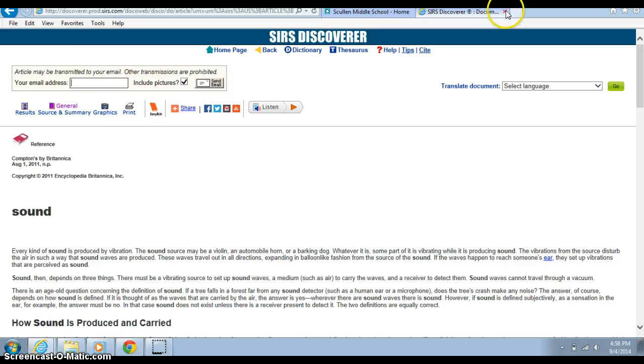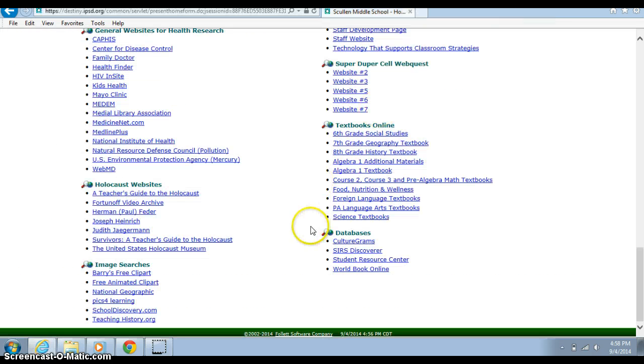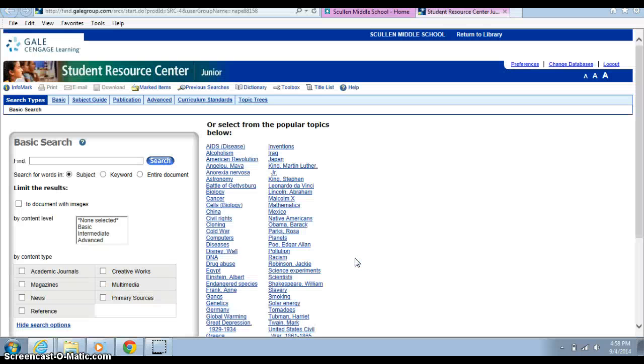All right, let's try another one, Student Resource Center. The best thing to do when you're using Student Resource Center is click the subject, change the subject search to a keyword search. And let's search kinetic energy. I know that many of you will be studying sports.